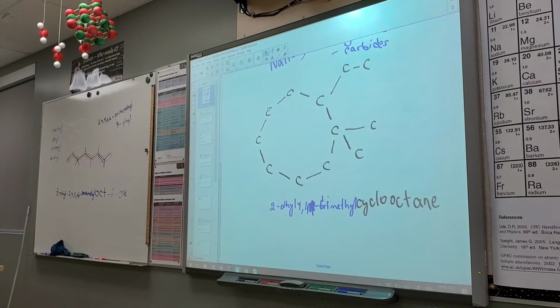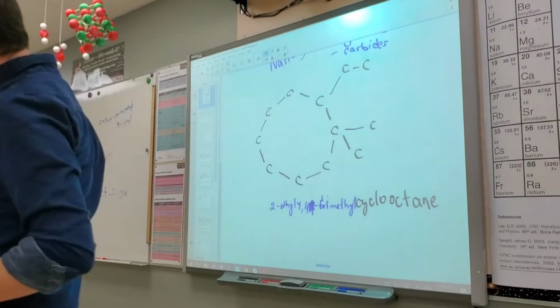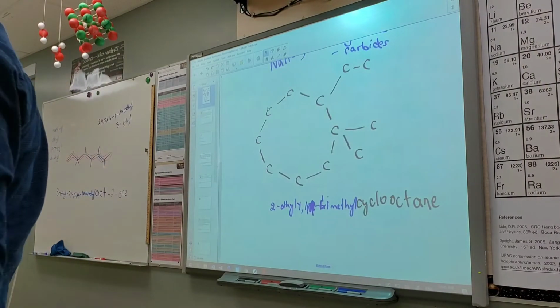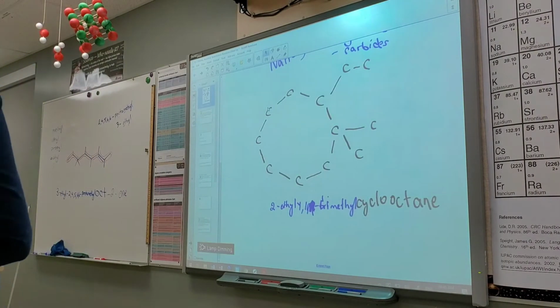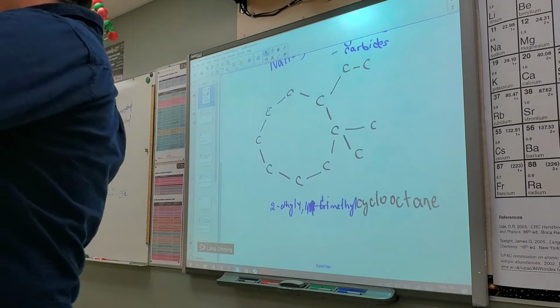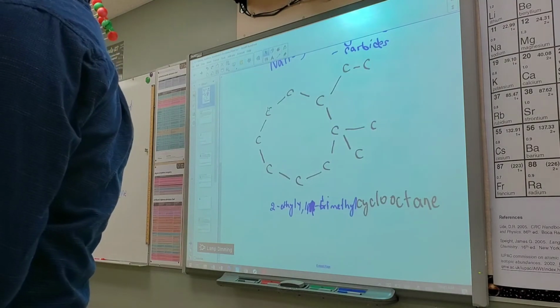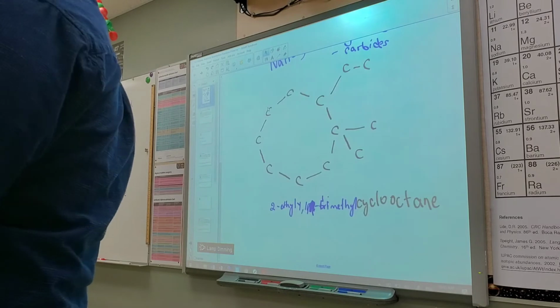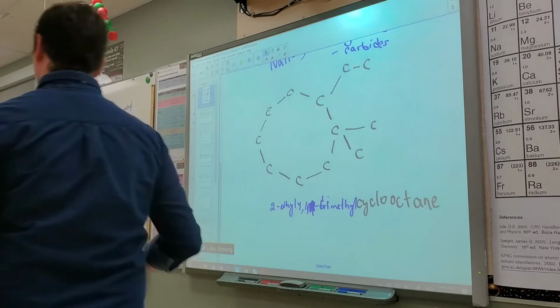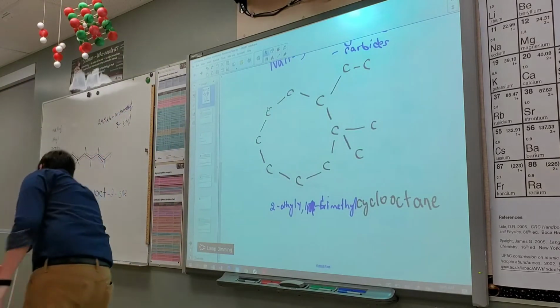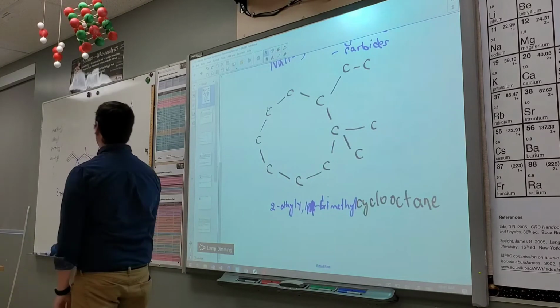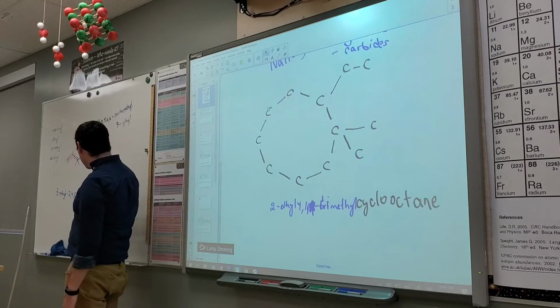Hey, can you put your names on both of those? Just straight out of the gate, please. Can you put your names on these? Why am I asking you to put your names on them? Because if you leave them in my class, then I know who to give them back to, right? I would really appreciate that. Please. Thank you. Really appreciate it. Okay, why is this?